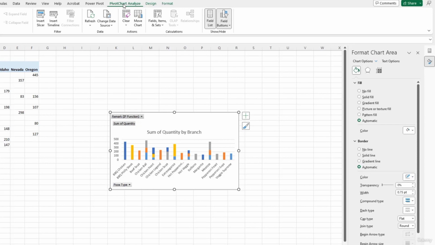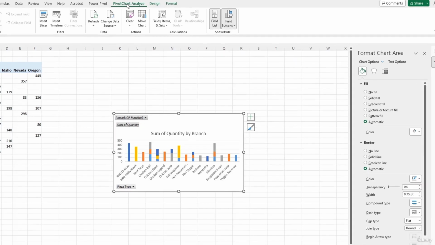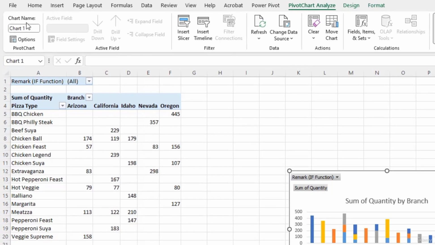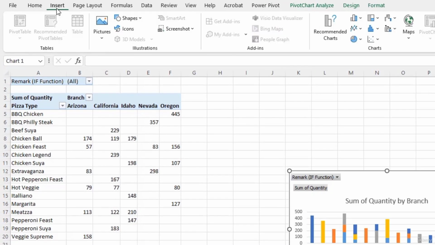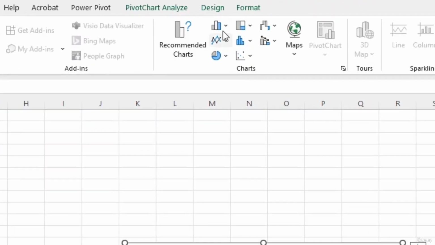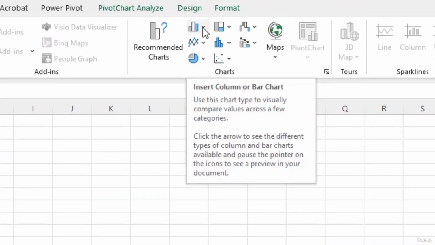Moving ahead, let us talk about the most commonly used charts and graphs in Excel. For that, I will once again go to the Insert tab. The first one you see here is the column chart. These are used to show changes in data over time. Bar charts are similar to column charts, but they are used to show comparisons between different categories of data.